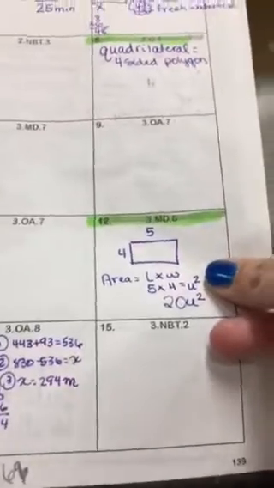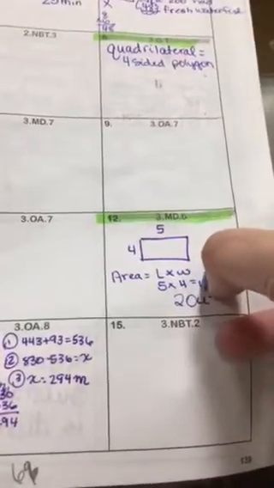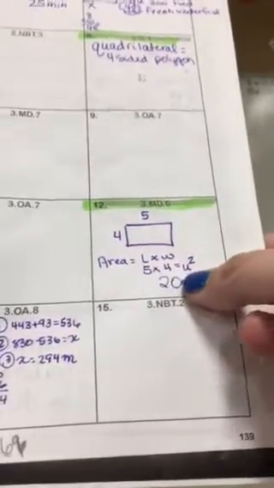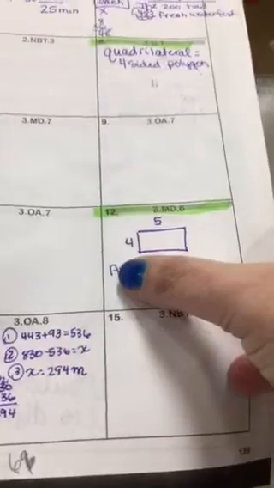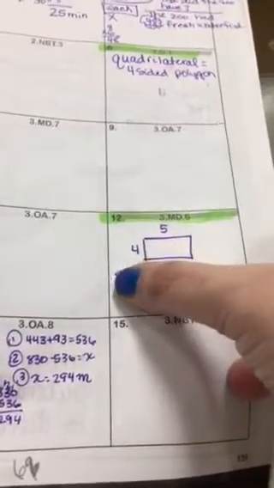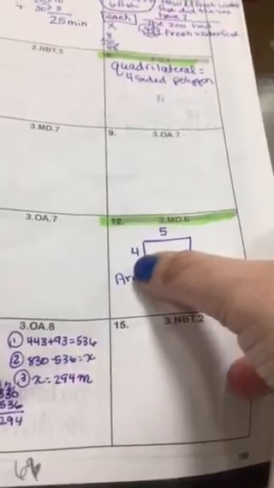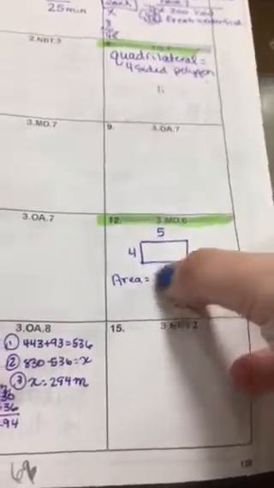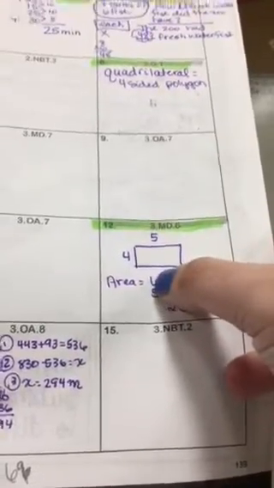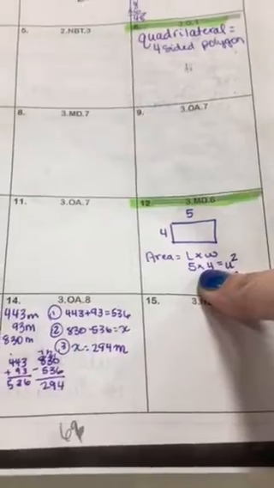On this one, they are given a shape, and they're actually asked to count the squares. I still give them the formula for area, and I say area, and then I usually say units squared to remind them that they have to put the units and then square, so that they go ahead and get this in their knowledge that they are doing length times width. So giving them a shape, if you want to draw the squares, then that's fine.